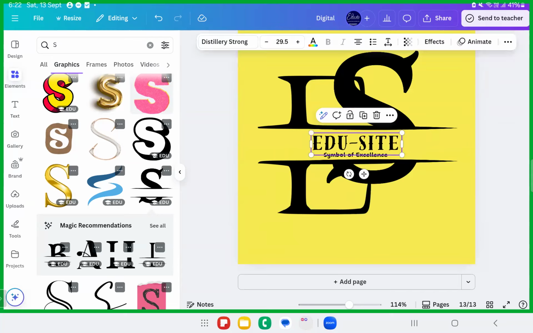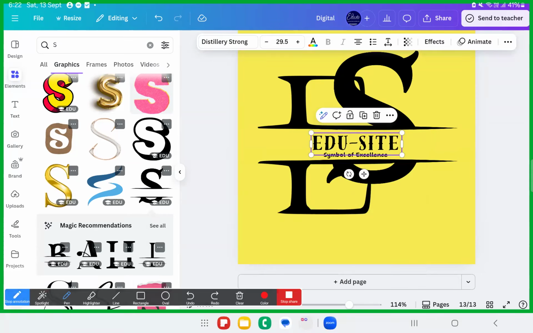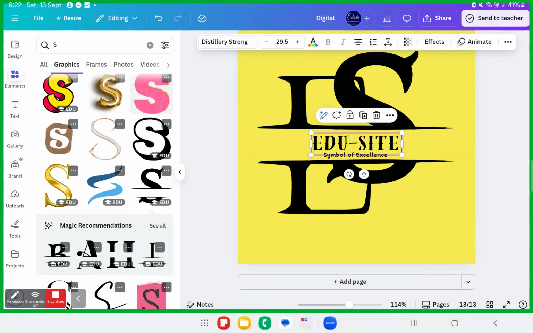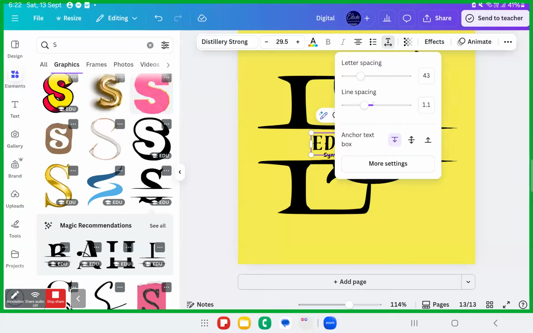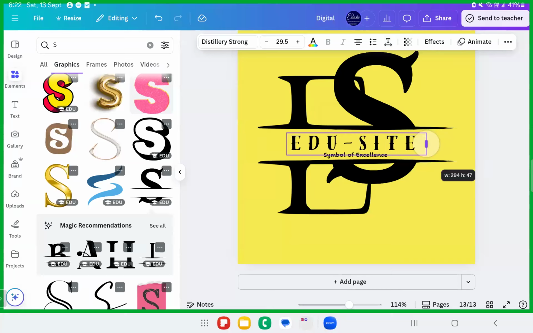Okay, now so much space is left out. So what you can do is there is something called textual spacing. We call it leading space. We have to give some spacing here because over here and here we have space left. So we go ahead with this textual spacing, and there is something called letter spacing. Let me give some big letter spacing and then increase this in size. And make sure of one important thing: make sure it is center aligned and perfectly at the center of the page.